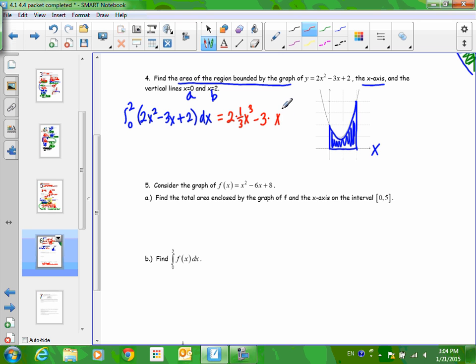I'm going to leave the space. My new power on x is going to be 2, and then I'm going to put a 1/2. If you had written this as -3/2, totally fine. It means the same thing. And then the last one would be plus 2x. Again, we don't need the plus c, but we do need to write our bounds, our interval, our limits of integration. Even the cheap way, you got to go one more step, and that is you got to show that you're plugging in 2 and 0. But we don't have to actually crunch the numbers. So if we do that, we have 2 times 1/3, 2 cubed, minus 3 times 1/2, 2 squared, plus 2 times 2. Okay, so that's the whole first chunk.